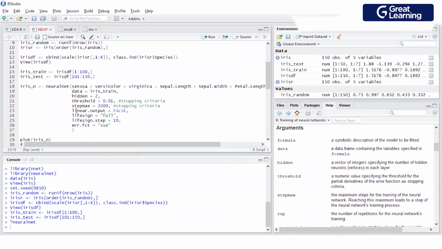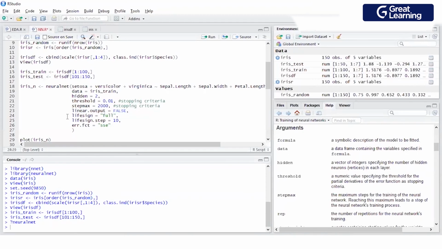Okay. With the lectures, there were different activation functions that were also given, but there is not much difference, practically speaking, with the different activation functions. And even if you don't specify it explicitly with your commands, you're not missing out anything. Just specify that linear output equals false. This is enough to tell R that you want the activation function to work.